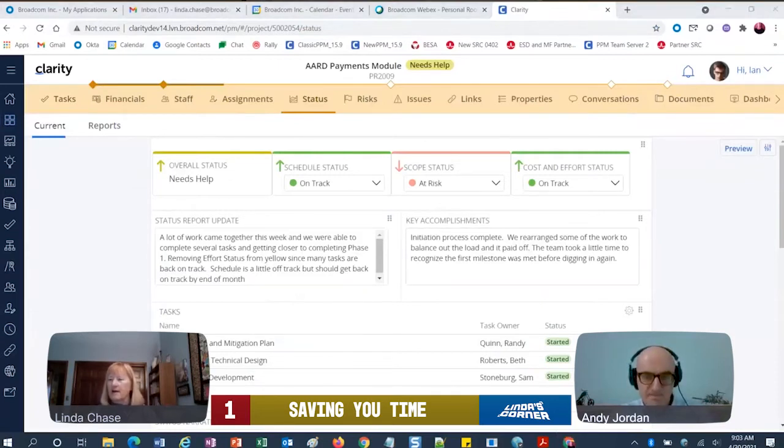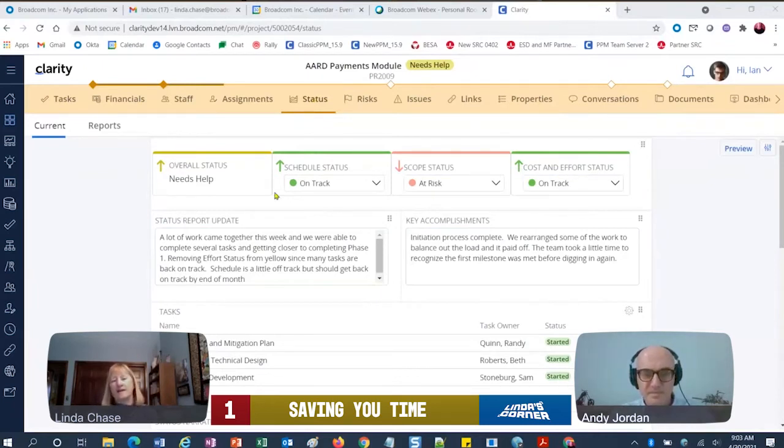Yes, you do. And so automatically, because I have these tabs up here, Clarity creates the status report for you. And because we keep preferences, if I go out and come back in, it's going to stay the same until I move things around or make any changes, which is pretty slick.